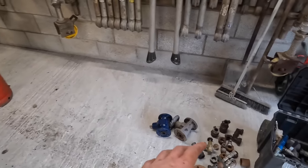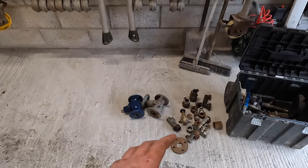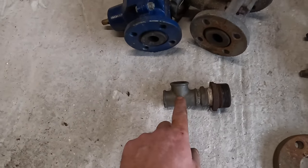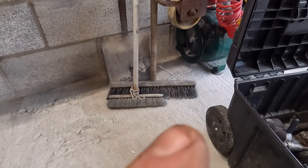I've got some bits here from my blasters and just some spare pipes and stuff, but I'm probably going to put a link to all the stuff that you can buy. Like, I haven't got another one of these T-pieces where I need another one of these. I'm going to do it out of 3/4 pipe.